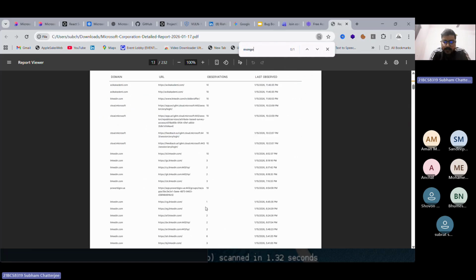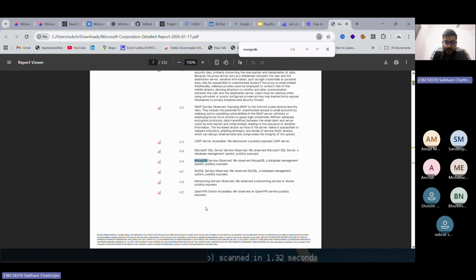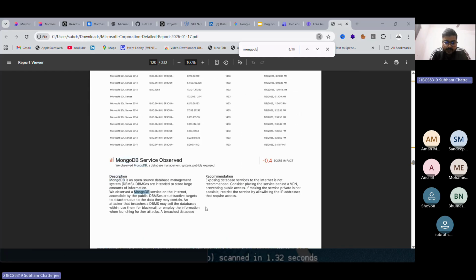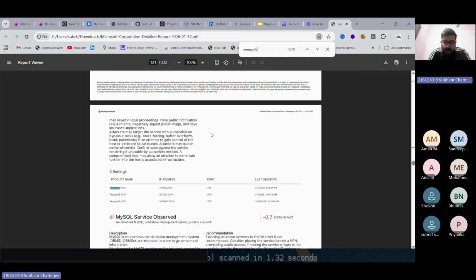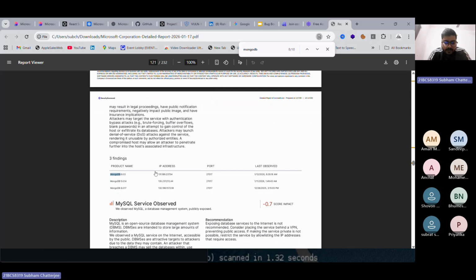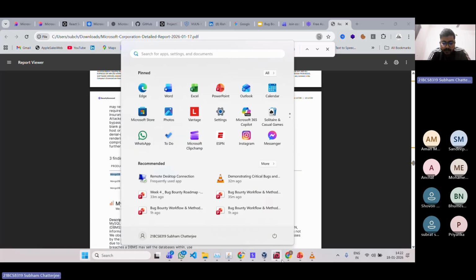Is it present here? Let's say, yeah, as you can see, there are multiple MongoDB services. As you can see, there are these types of endpoints that are present here. You check for this port, and if you find something, very recently a MongoBleed came, we actually reported it. So what you can do is check if this website has any vulnerability or not, and it's directly present to Microsoft. What you can also do is just copy the IP and check if the IP is actually related to Microsoft or not.